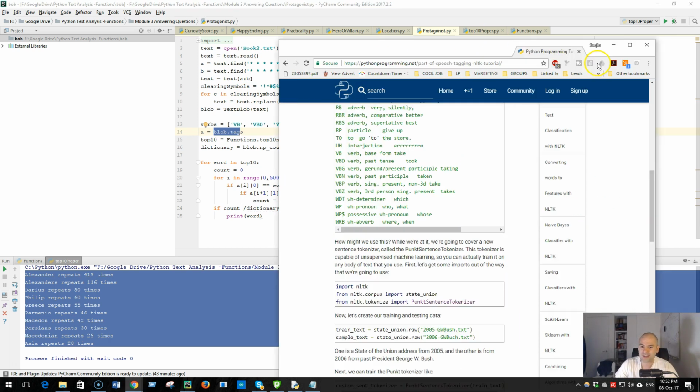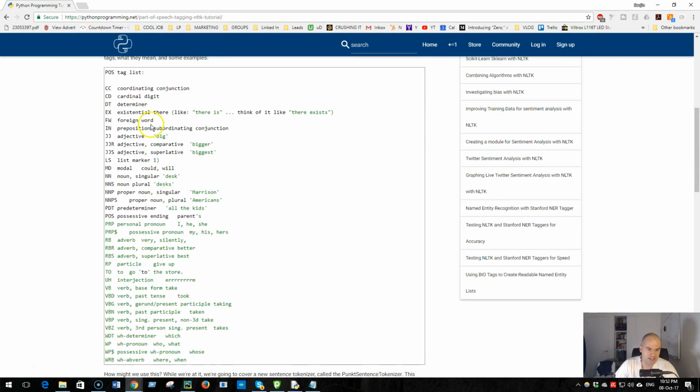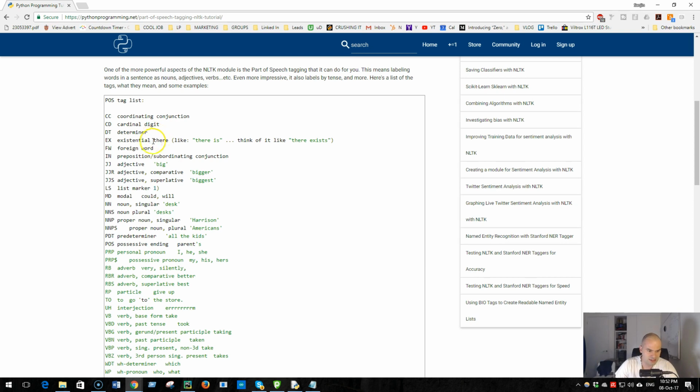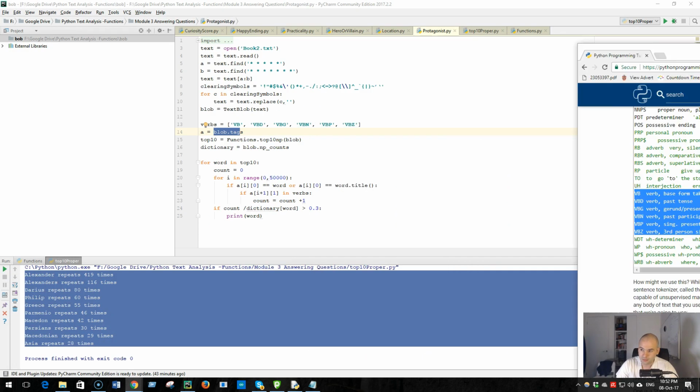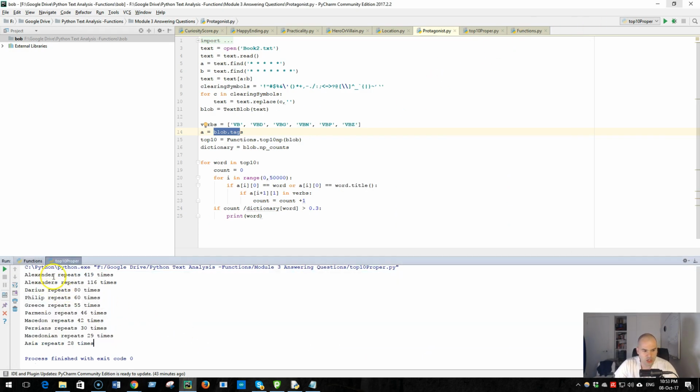Those tags are from NLTK, and you're going to see things like coordinating conjunction, determiner, existential, but here's the easy bit: verbs. I figured that if any one of these words is often followed by a verb, it's probably a person. You will never see verbs following cities very often. You could say Melbourne went dark, but it's not like Melbourne thought, Melbourne walked, Melbourne brought. Those things don't happen. It's people, it's characters, that have verbs following. So that is the trick that I used.